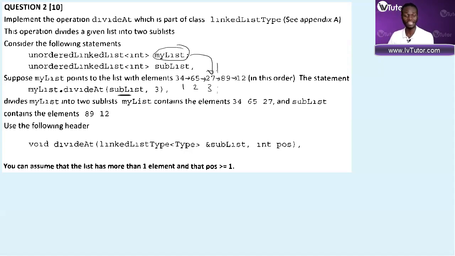So you see that the divided function takes 2 arguments: the list that is going to get the remaining half or the remaining elements, and the position at which it must divide. Which means the first 3 items are remaining in the current list. Then the other elements are going into the other list that we have been given as an argument.